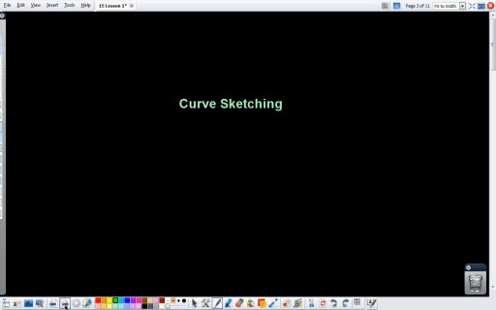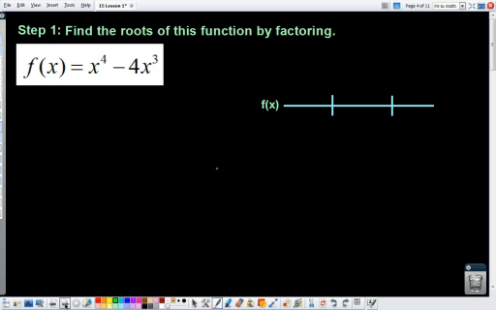This is called curve sketching because we're going to be plotting accurate critical points. That would be like the roots, the maxima, minima, if there are both. And we're going to be accurately sketching the directionality of the graph, but not everything's going to be completely accurate, hence the word sketch. So it's going to have some very accurate features and some features that would be considered a sketch. So let's get started.